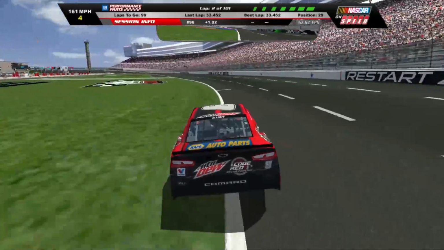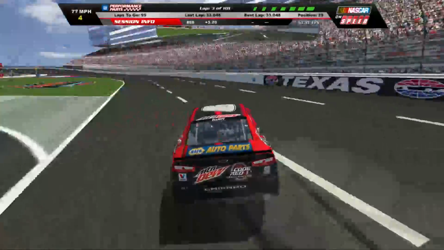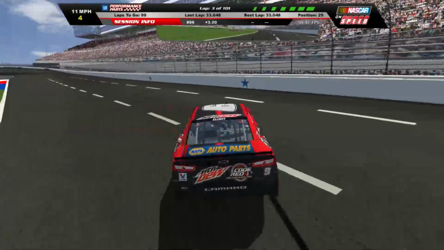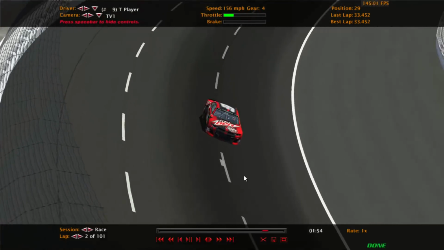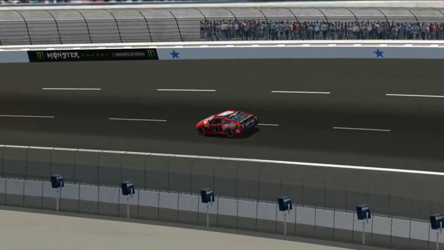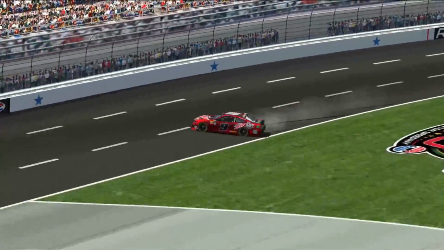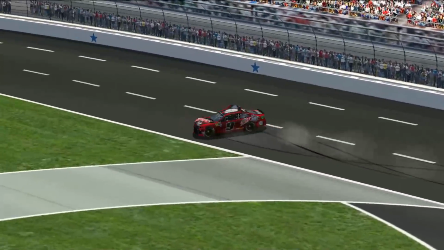Uh-oh, Chase gets loose. Coming out of 4 and bam, into the wall. So yeah, let's try another mod. Let's try a different track. See if this keeps performing fine with this new card. Bam. And boom goes the dynamite.